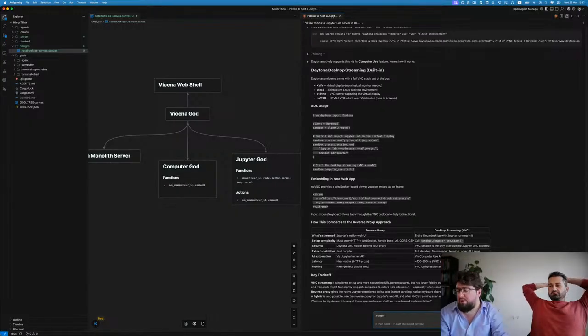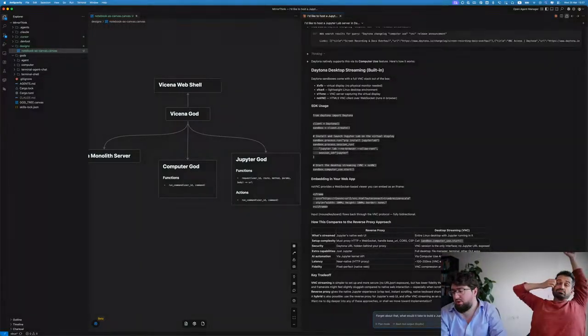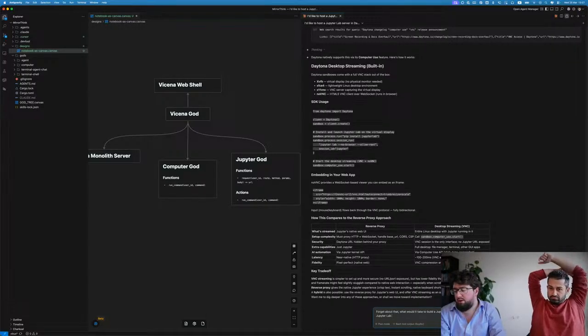Forget about that. What would it take to build a Jupyter proxy, where we redirect every request from the Jupyter Lab front end through our server?